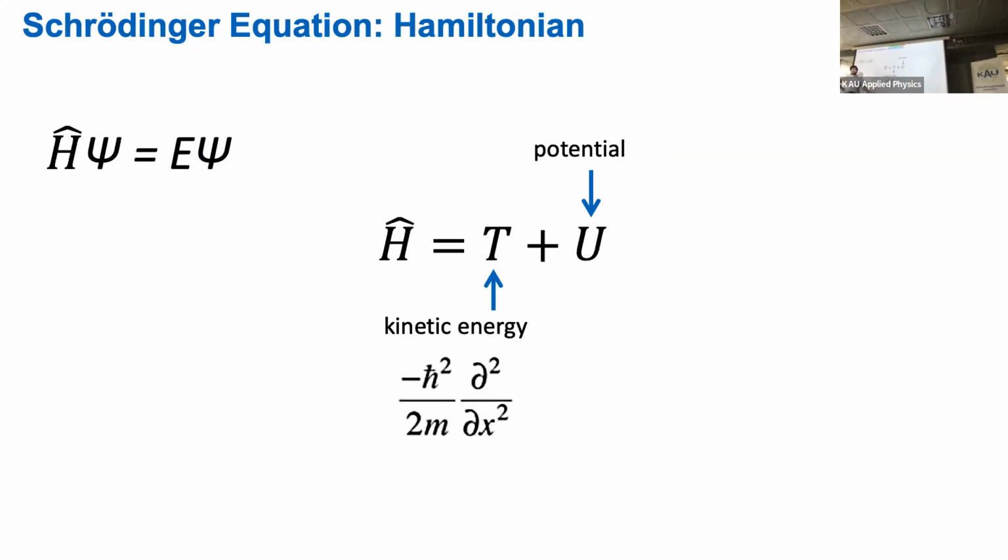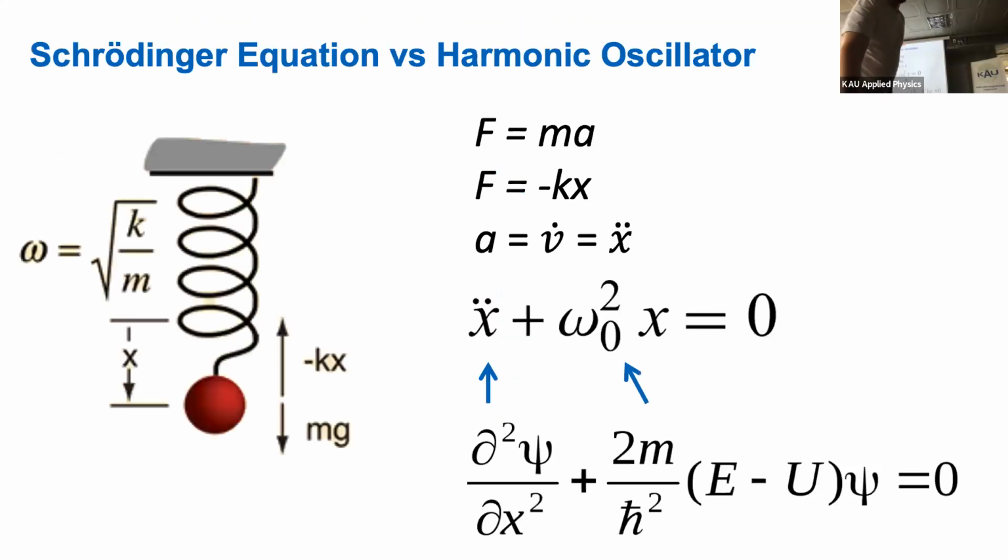Okay, what about the Hamiltonian? The Hamiltonian contains all the physics of the system. In the very easy one-dimensional problem, it contains just the kinetic energy of some particle, for example an electron, and some external potential. We can consider a system as an electron moving in the potential field of atoms, and we just need to create the Hamiltonian for such a system, then substitute this Hamiltonian in the time-independent Schrödinger equation and solve it, and we will get all that we need. And T is the kinetic energy, so the kinetic energy operator is minus h squared divided by 2m times the second derivative. It's the most simple case.